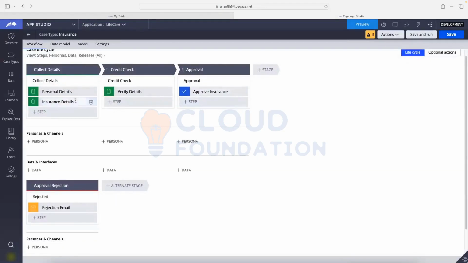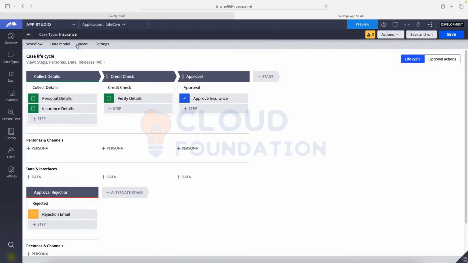This is our case type. Now, if you remember, we have to add personal detail fields because at the end the user is going to enter those details in the form. From where will it come? From the data models. You see above, we have one tab, data model.